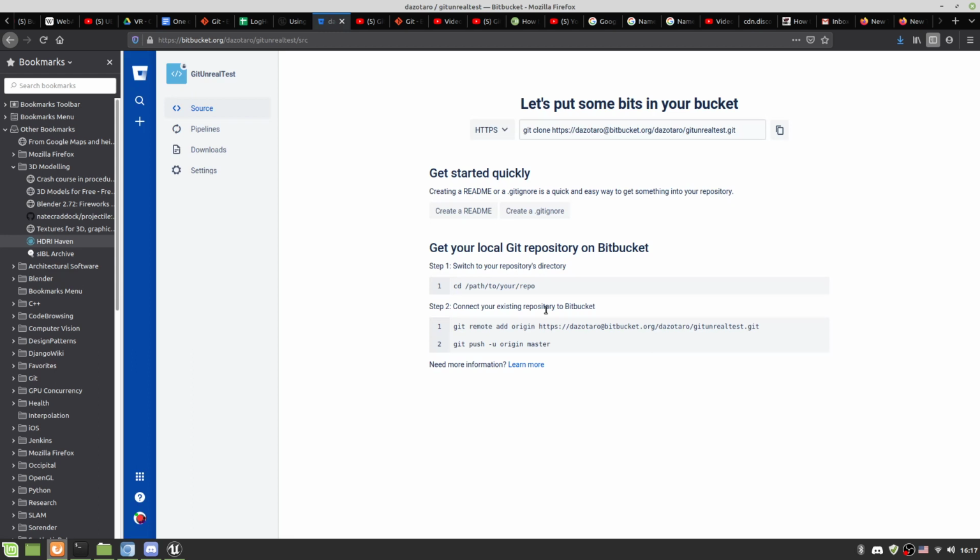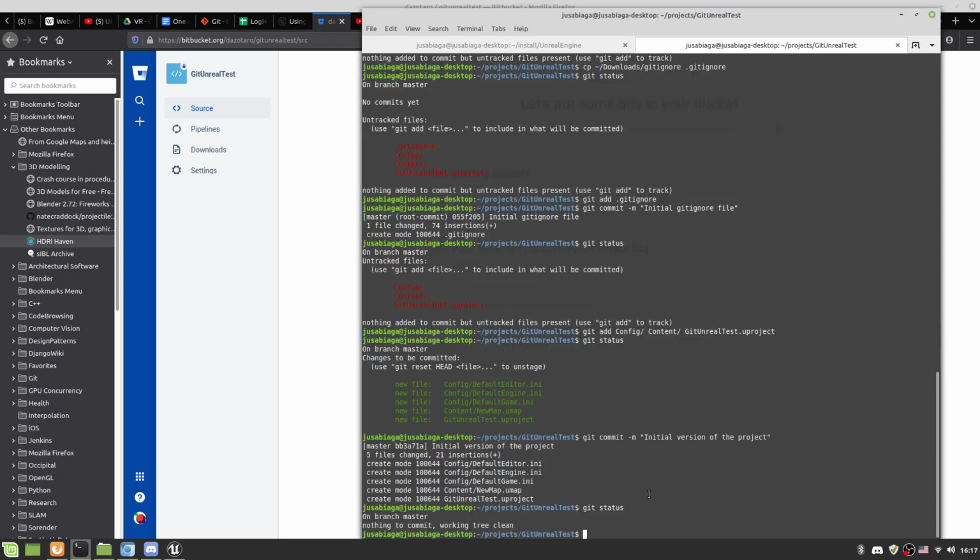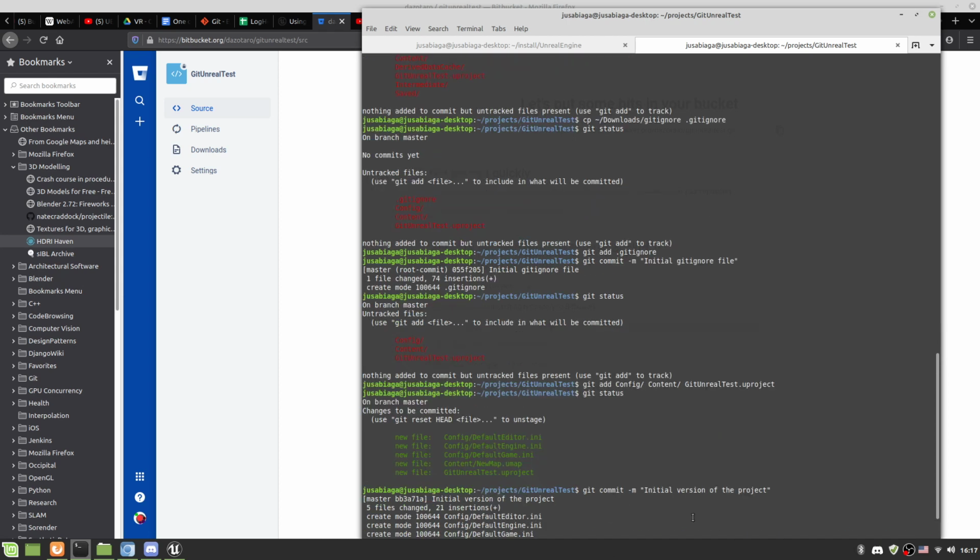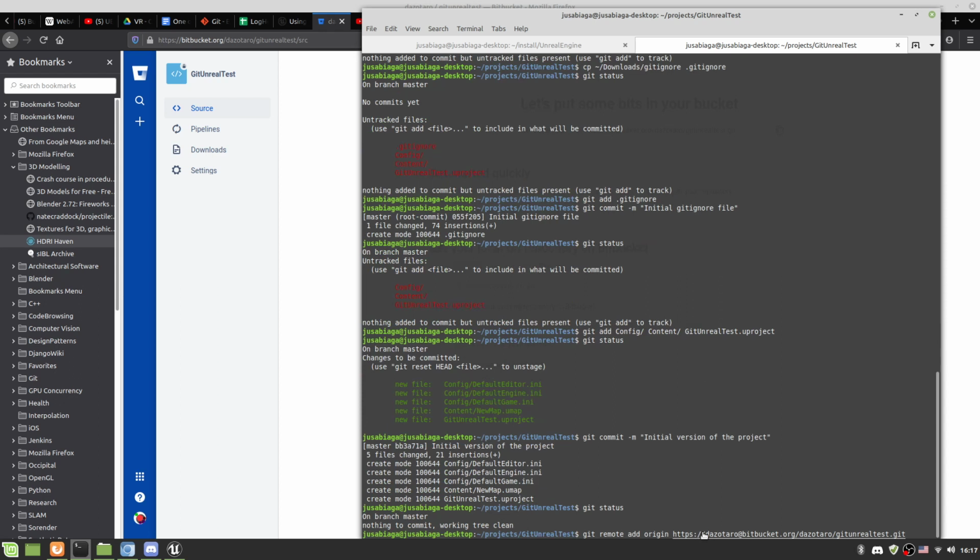All right, and here we have the relevant steps that we need to upload a local Git repository, right? The one that we created locally on my hard drive. So we take this command. Basically, what it's doing is adding a URL here for the remote that we're going to call origin from this point forward.